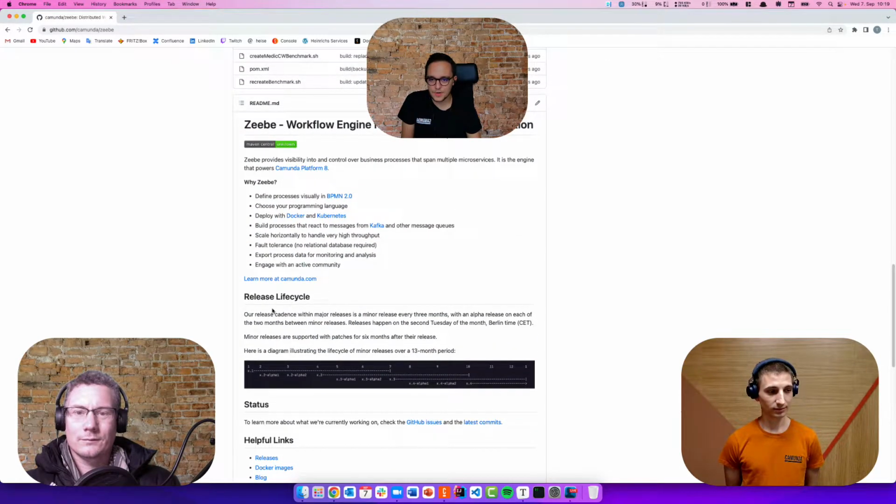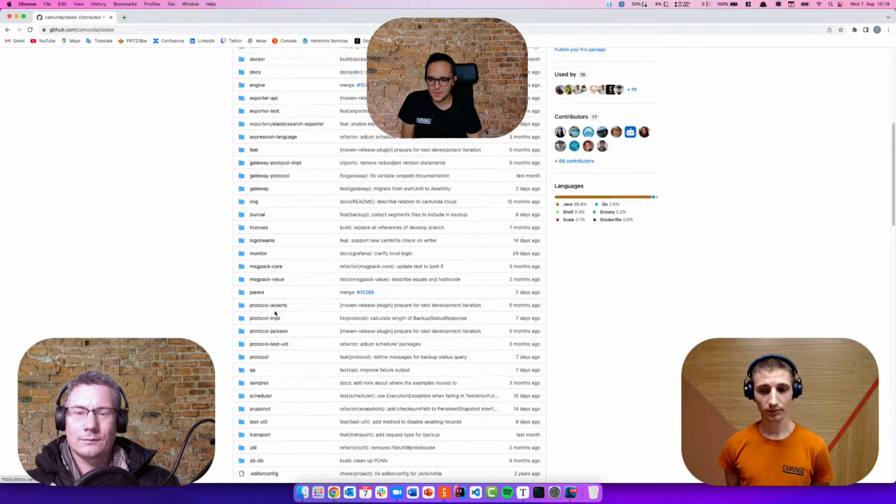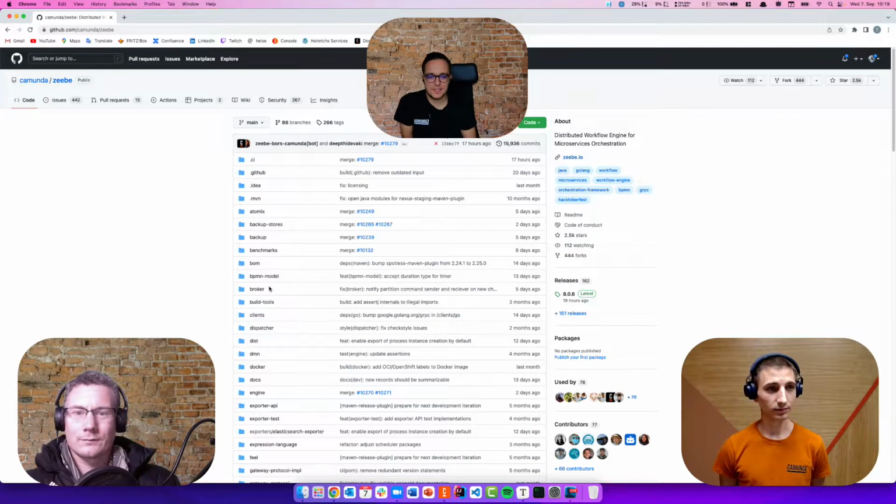You can contribute, you can raise pull requests, and there's a bunch of documentation down here. ZB itself is the powerhouse of Camunda 8, the process engine provided in Camunda 8. It's quite modern and uses a lot of new technologies. The implementation Philipp will show you is for sure something more advanced, but I think it's good to get this kind of overview for all of you.